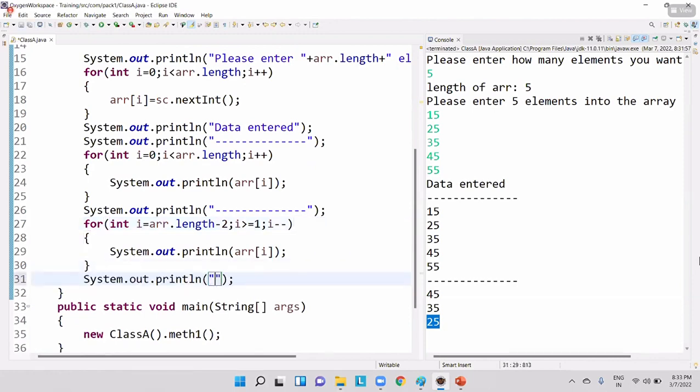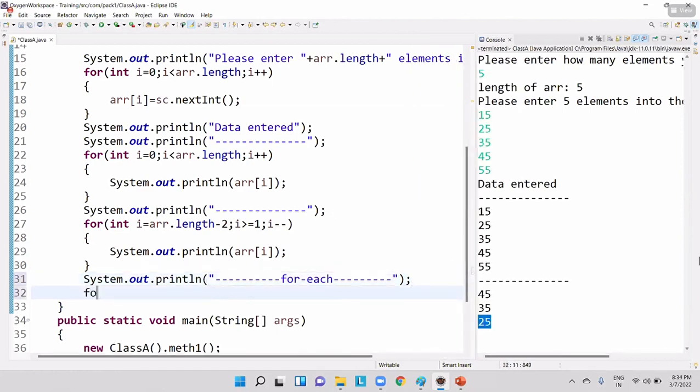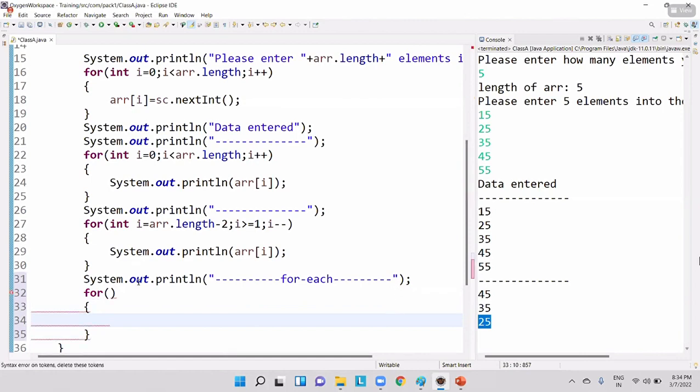Now, I believe you can easily write this using a for each loop also. Can you do that? For each loop. How to do that? First, write for. After that, give a semicolon or colon? Exactly, colon. Left side, what do we need to write? A variable.